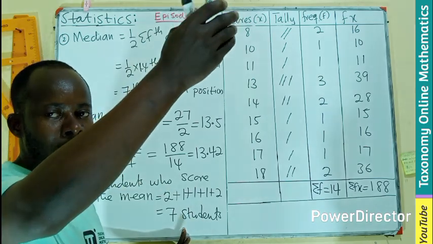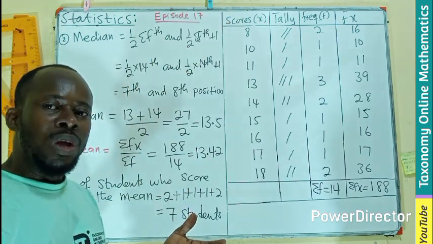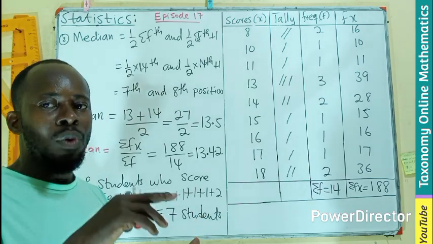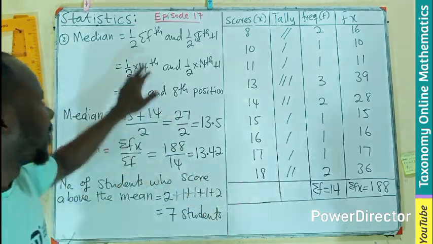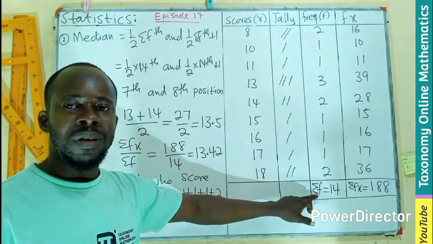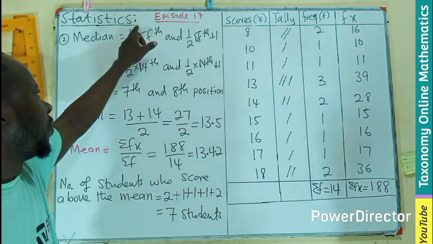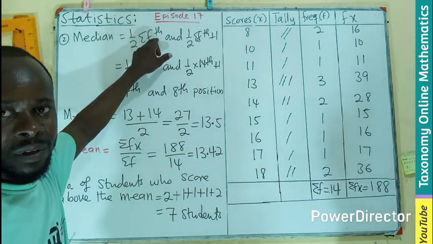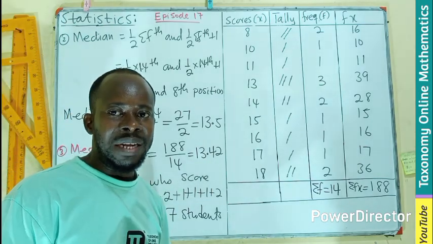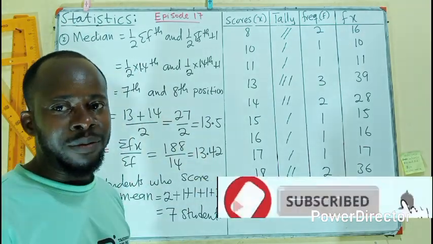Below average will also be there. I guess the concept is clear. We are only trying to explain the central tendency: mode, mean, and median. This is for when the sigma f is an even number. If it is an odd number, then into bracket this plus 1. That's how it will be done. You can check the previous episode for that explanation also. I think episode 6 will explain this concept for you.